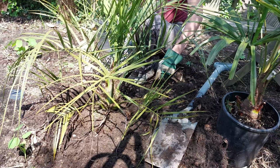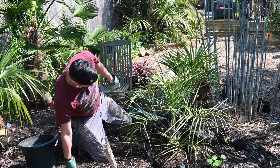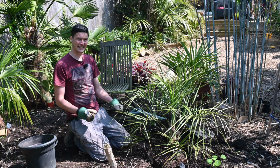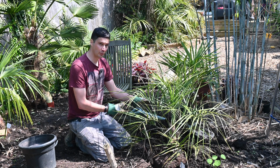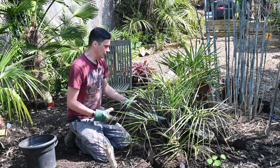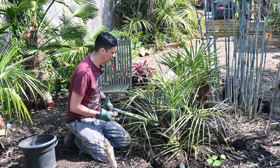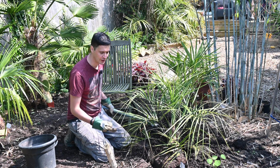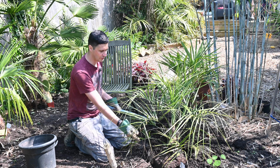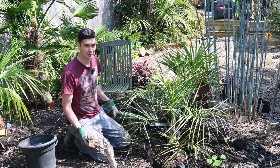Yeah, I think that looks good. So we're just going to backfill. What you want to avoid doing is adding a different sort of soil or compost to the planting hole that's different from the proper soil. Basically, the soil you dug out for the hole is the soil you want to put back around your palm tree. Don't get rid of this soil and put a different compost around there, because you want the roots to grow out into the original soil.